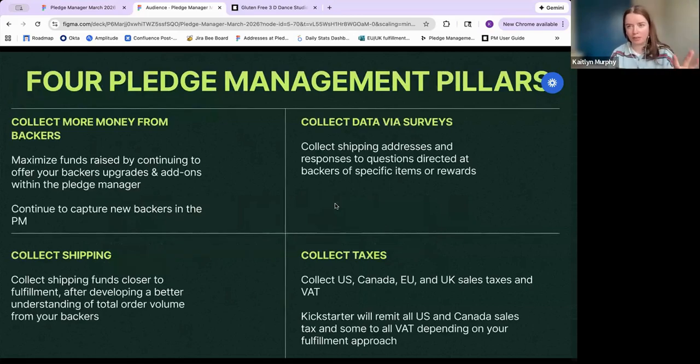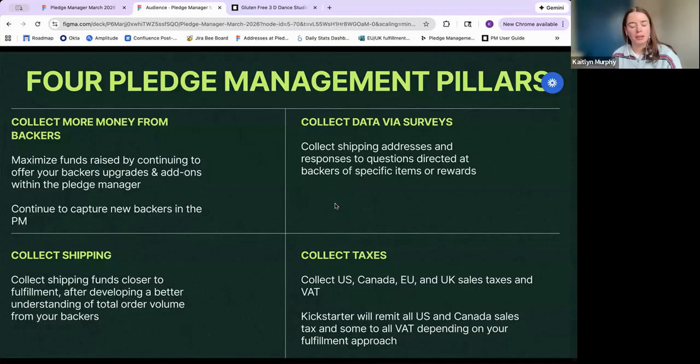When I'm thinking about pledge management, I'm thinking about four areas. First, the ability to collect more money from your backers: offering upgrades and add-ons, and continuing to capture new backers during the pledge manager phase. Second, collecting the data you need from surveys, like shipping addresses, any item variants, and general reward questions.